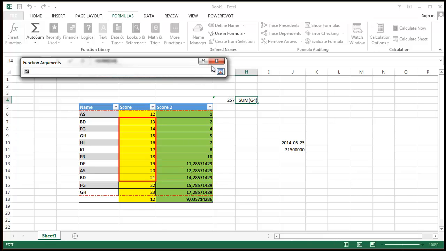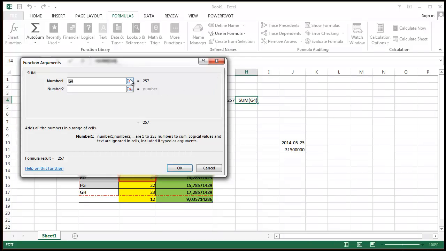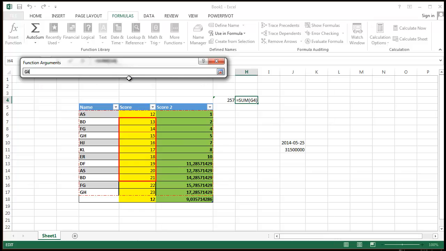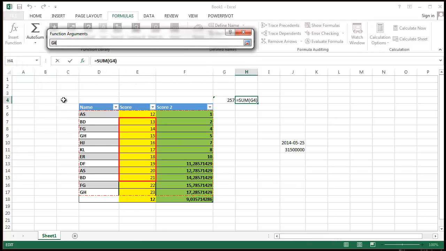So, by clicking this button, you can see that the box actually shrinks, allowing you to see better the entire worksheet. So after pushing this button, the area marked inside the box is chosen, so you can simply go to the worksheet and select the area you're interested in.